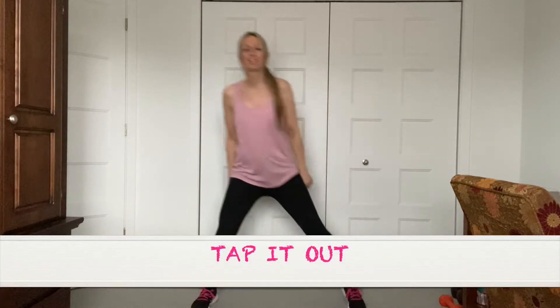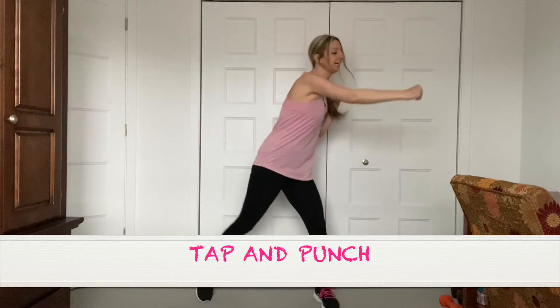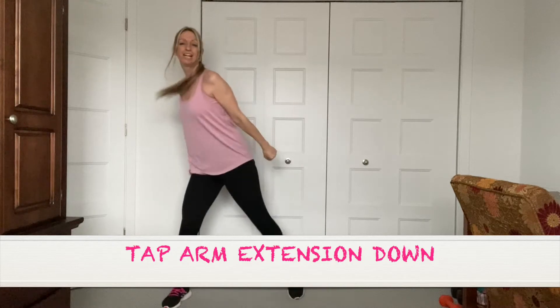No arms. Look at my feet — I'm step touching but I'm going to tap. This is your next move. Tap in. See how we're just tapping side to side? Do it with your hands on your hips. Touch, touch, touch, touch — this side. This will amaze your waistline. I can feel my waist twisting here.